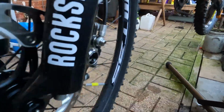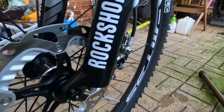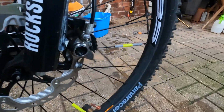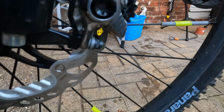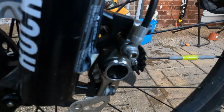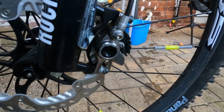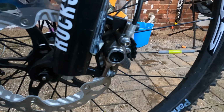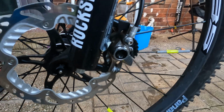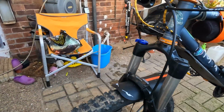You can hear a little bit of rubbing on that front caliper. What I'll do later on is I'll get a business card and find out which side is closest, and I'll shove a business card in and reposition the caliper. It doesn't take 2 minutes. It needs another video on that, to be quite fair. So anyway, that's it. That's the bike ready for its cleaning.